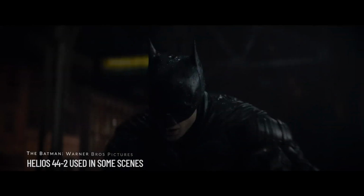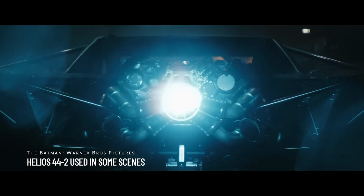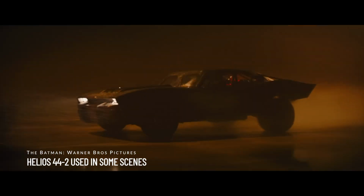If you look at the Helios 442, for example, that lens is technically imperfect in so many different ways, but it's perfect for Hollywood, which is why it was used in the movie Batman, right? I mean, did you notice that it was imperfect? No, that movie was cinematically perfect.